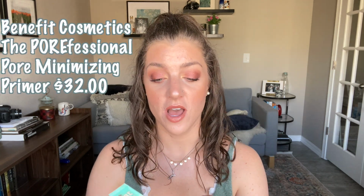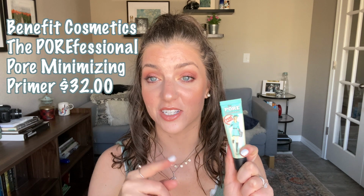All right, and then I have a couple of pore filling primers. The first one again is a cult favorite classic, and it's the Benefit Porefessional. Again, like the Smashbox, this is a classic for a reason. This has a cult following for a reason. People buy this for a reason. It's just really good. It works really well. You just need a pea-sized amount, and I spread it where I need it and then just pat it in. And I think it works super well to just smooth out those areas without clogging my pores. It just makes my skin look a little bit more flawless. My lines filled in, my pores filled in, all that stuff. I don't have super big pores, but every once in a while I just want to smooth some stuff out. And this is a really good one.